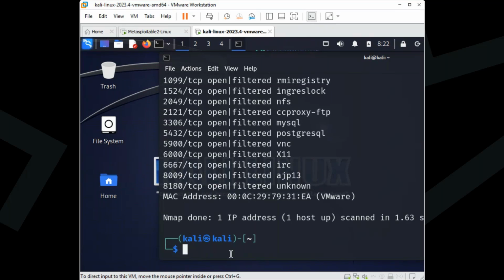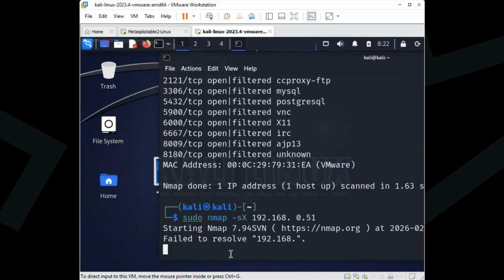So now let's see how it is run. Sorry, the command is sudo nmap -sX 192.168.0.51, enter.